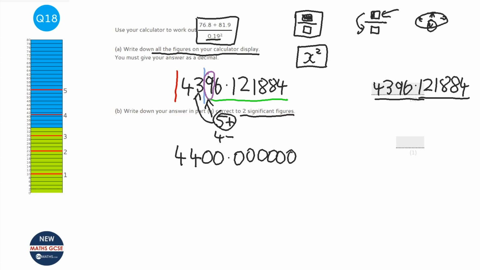But these numbers here are not changing the number at all. These 2 zeros here will make that 4,400 instead of just 44. The other numbers after the decimal point, we might as well get rid of them. So the answer is 4,400. Okay, because we don't need to show these numbers. Now, the reason students make this mistake is they're so used to decimal places. With decimal places, you always remove them because they're always after the decimal point. But with significant figures, they need to turn to zeros.